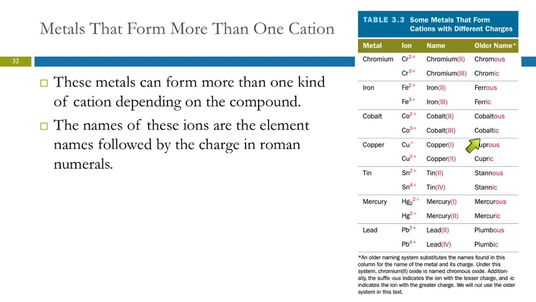This is an older system of naming these ions that we're not going to use. I just want you to be aware of it because it is still used in some situations, right? So like iron can be +2 or +3. They used to call this ferric and ferrous ion. And the "us" and the "ic" here were just relative. The "us" was the lower charge and the "ic" was the higher charge. But it didn't tell you exactly what the charge was. And the reason it's ferric is because it's from the Latin name for iron, which is ferrum, which is where the symbol Fe came from.